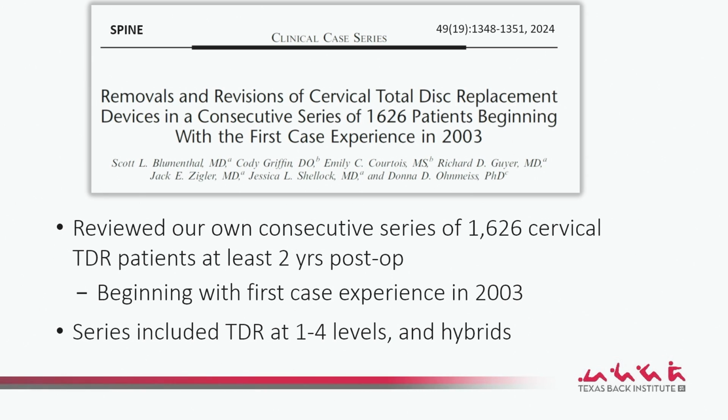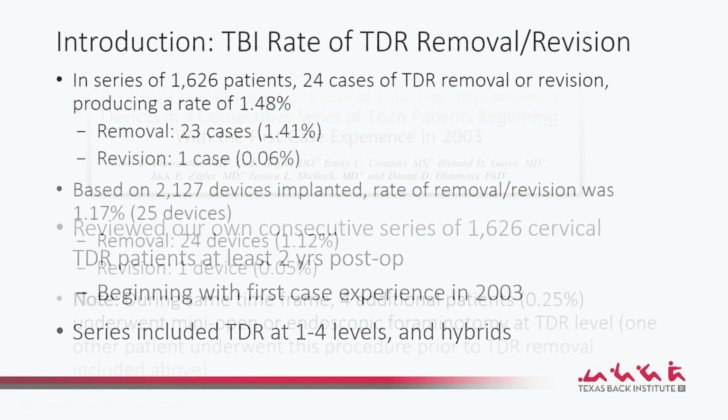This is a paper that was just published. This is hot off the press, and this was similar to our lumbar revision paper, which Dr. Geyer was the principal author on, I believe. And this was enough patients with 2 to 3 year follow-up. So there's 1,600 patients, beginning with patient number 1. And we did all comers, IDE trial, non-IDE trial, on-label, off-label, hybrids, multi-levels. Whenever a cervical disc was put in, we wanted to follow these cervical discs in these patients so that we can answer the question, since our large case series here has a denominator, as to what is the incidence of revision, removal, re-op, that kind of thing.